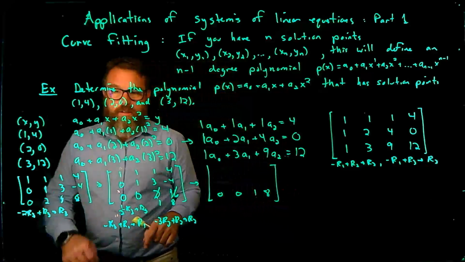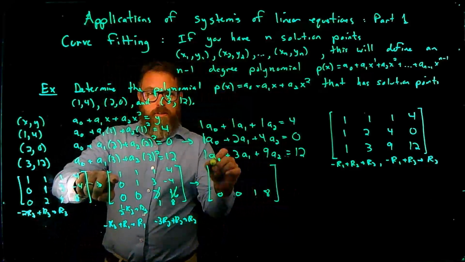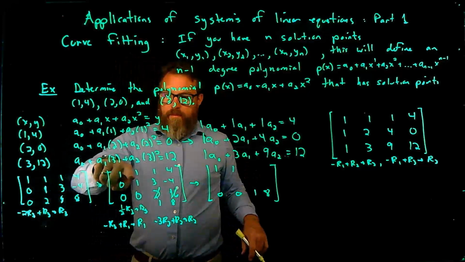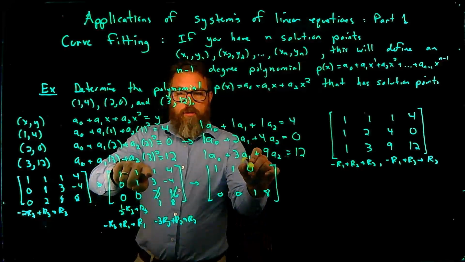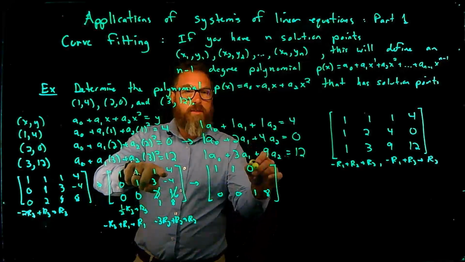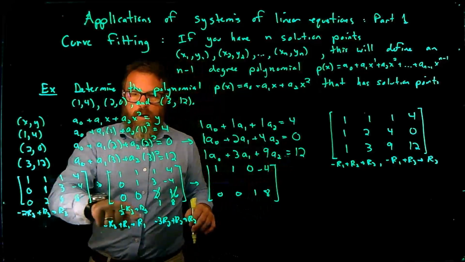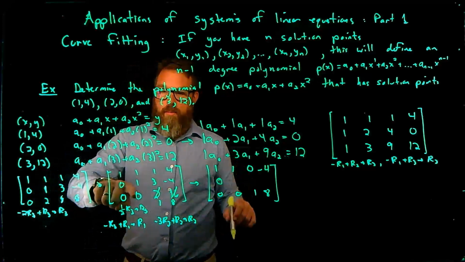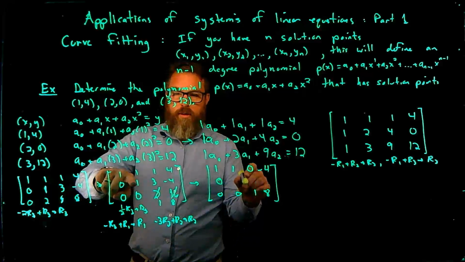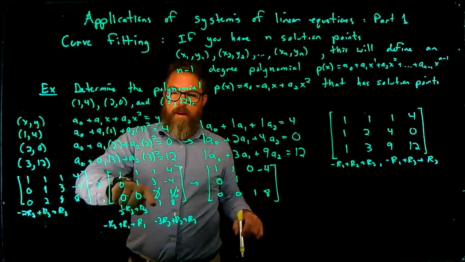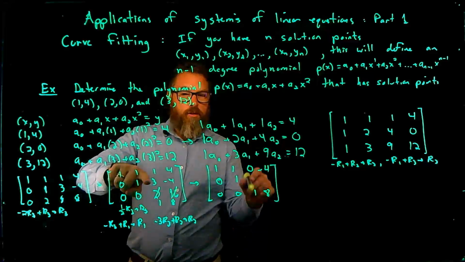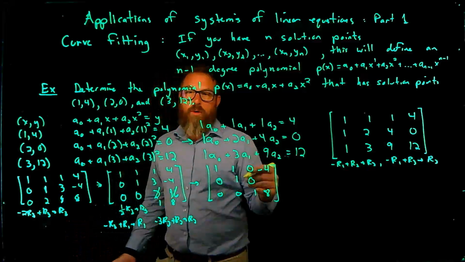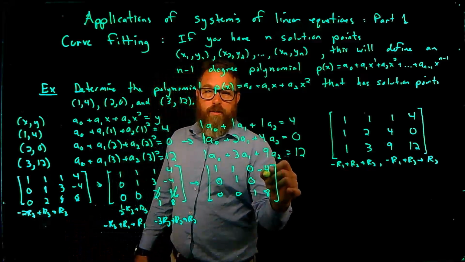And now using this, minus this plus this is going to be 1. Minus this plus this is going to be 1. Minus 1 plus 1 is going to be 0. That was the goal. Minus 8 plus 4 is going to be minus 4. Now for the next one, minus 3 times 0 plus 0 is going to be 0. Minus 3 times 0 plus 1 is going to be equal to 1. Minus 3 plus 3 is going to be 0. And then minus 3 times 8 is minus 24. Minus another 4 is minus 28.